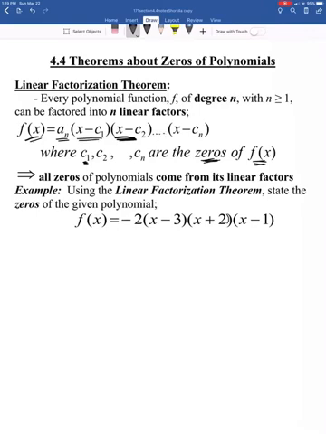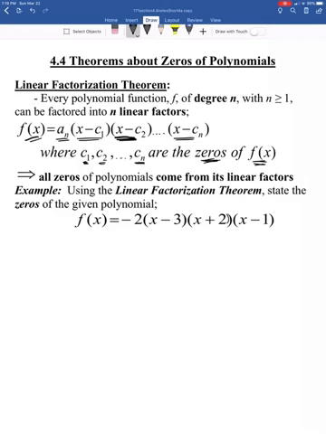And of course, our third factor, x minus c sub 3, fourth factor, x minus c sub 4, and our nth factor in a degree n polynomial, x minus c sub n, which produces c sub n as a zero. So again, we have the linear factors, we have the zeros in front of us. We can see them. So we can use the zeros to talk about the factors of this polynomial that we're looking at. So keep that in mind. So let's take that and go to an example.